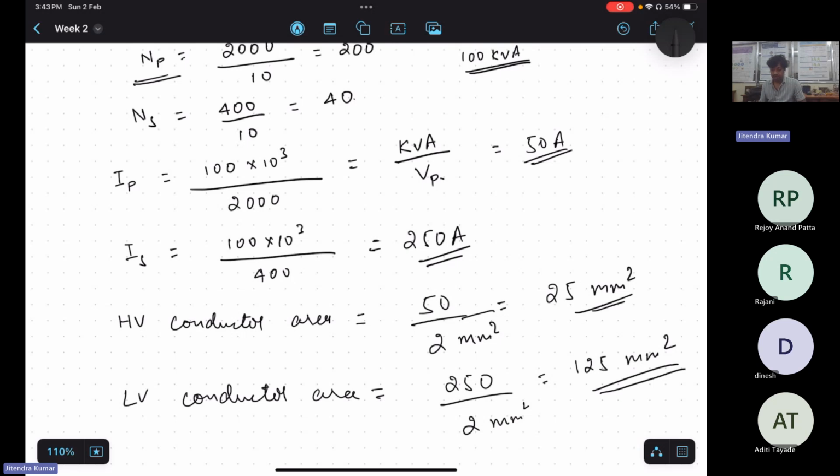So on the high voltage side, the conductor area is smaller compared to the low voltage side. Why? Because we have to use a thicker conductor to accommodate the higher current. On the LV winding side, since the voltage is low, the current should be high to maintain the power balance from primary to secondary. So for that purpose we have a higher conductor area on the secondary side to cater to the higher amplitude of the current. Any doubt in this part?